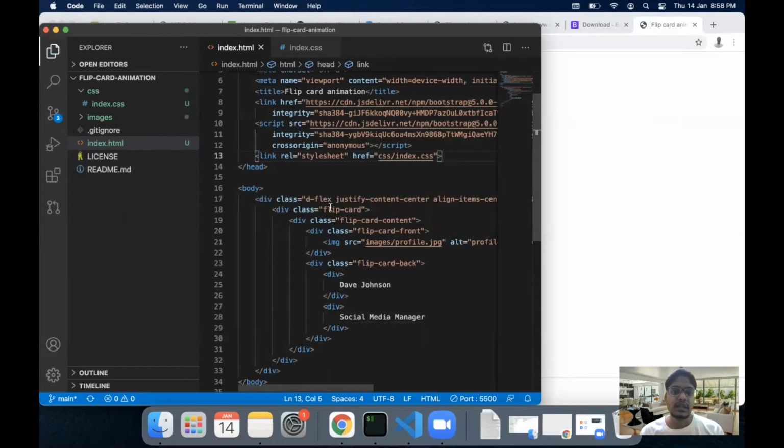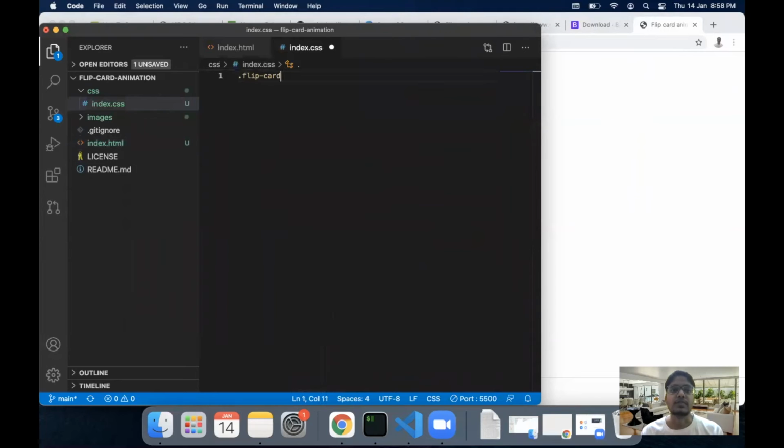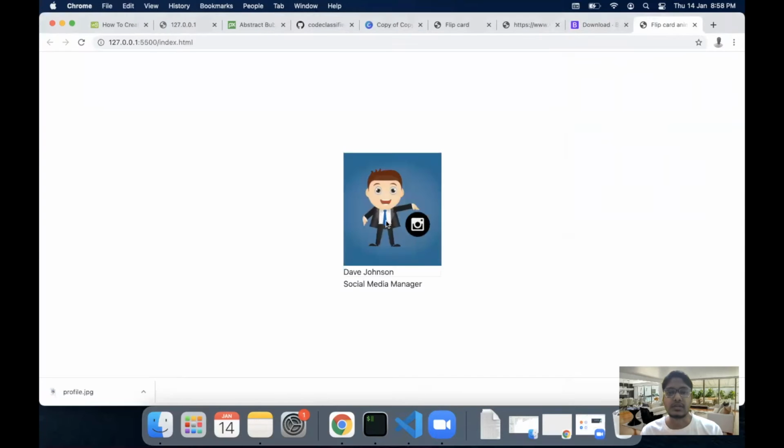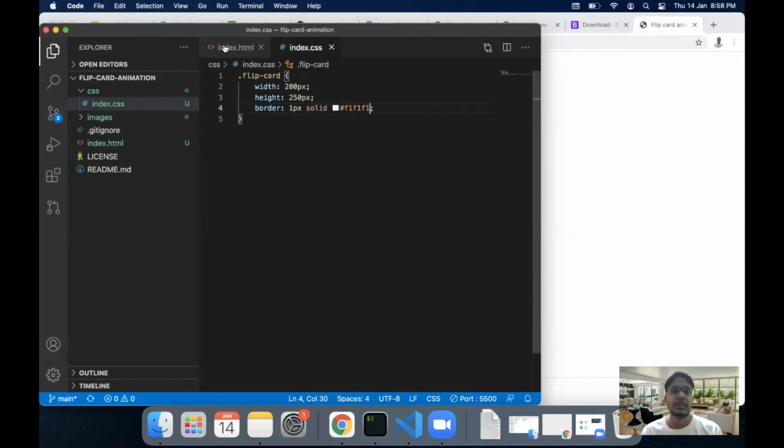The first thing that we can do is add some width and height to our flip card and add a border to it. So let's say this has a width of around 200px, height of around 250px will be sufficient, and let's say we have a border of 1px. Obviously border has to be solid, and some color code like light grayish code. So this is the border which is visible currently. We'll take care of the height later.